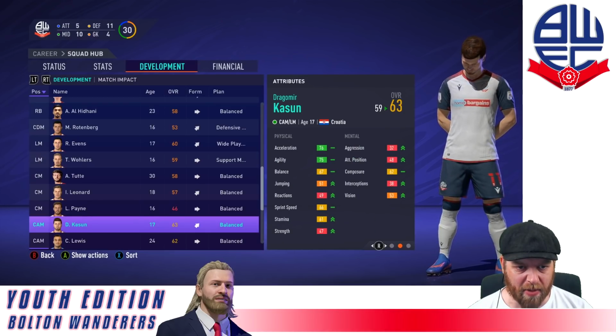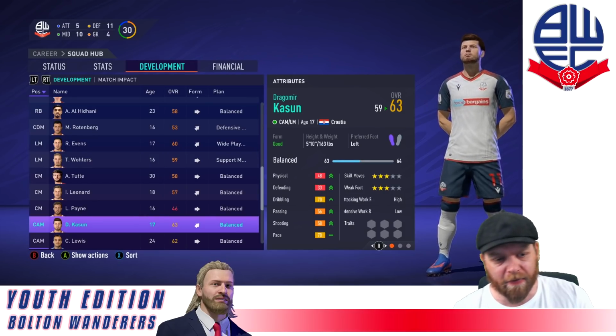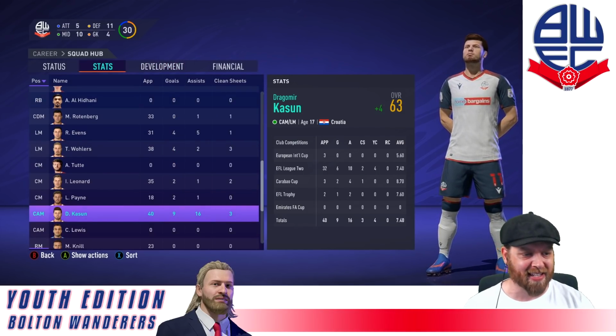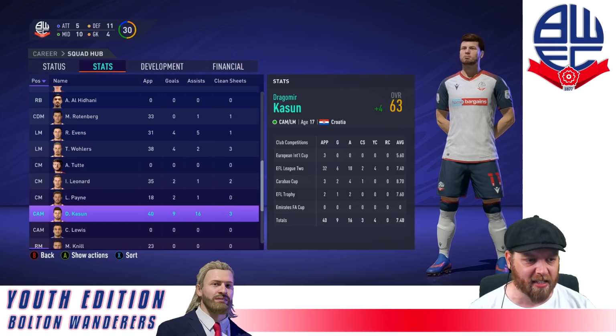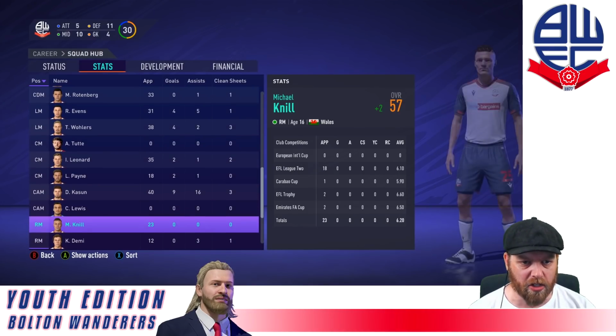Physicality's not really there. Maybe Kassoon needs to go back out onto a wing and Leonard comes into the midfield. I don't know, let me know your thoughts in the comments about moving Kassoon back out to the left-hand side in place of Wallace and Evans, and then bringing Leonard maybe into the midfield. I don't know, let me know your thoughts in the comments section.